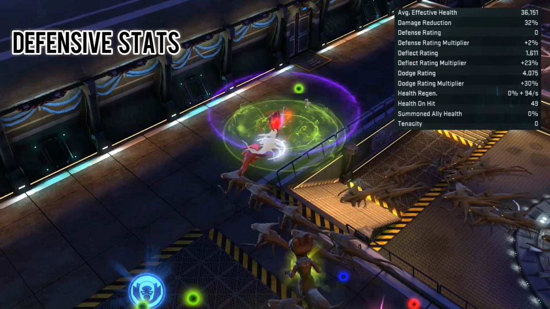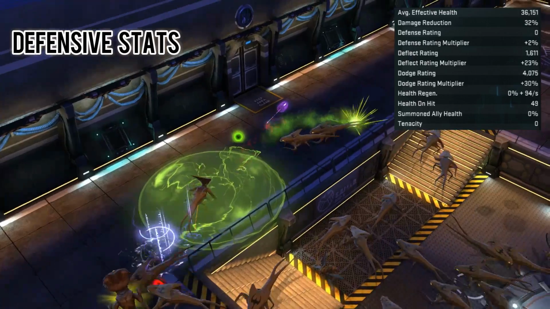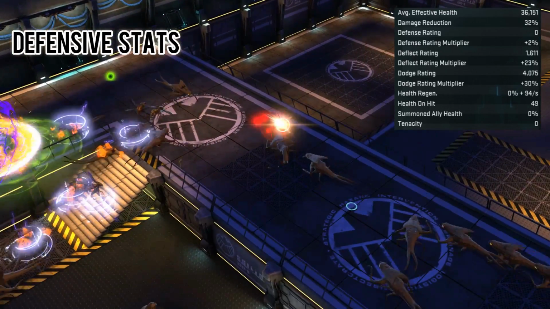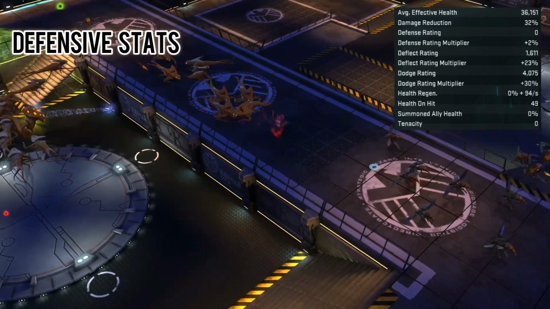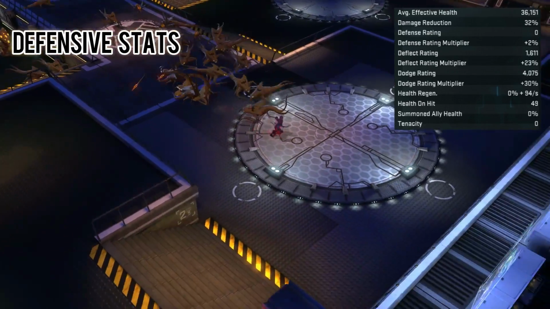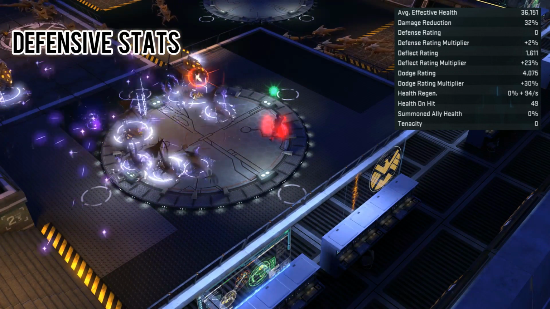The first stat we look at then for this defensive stats section is average effective health. So the way this works is it will look at all the defensive stats you have and it combines them together, and then it gives you a sum total of what that would actually be worth were that to be your health pool. So this is a good indication of where your character's actually sitting from a defensive perspective.